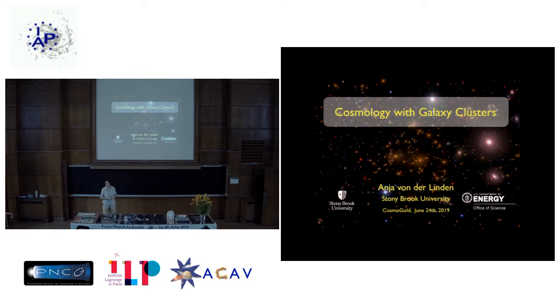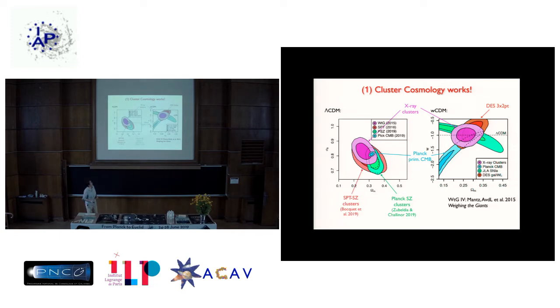All right, so I was asked to talk specifically about challenges with cluster cosmology. But I'm going to give you a sales pitch of two slides of why you should listen to me, even though cluster cosmology is difficult. And part of that is cluster cosmology works. I keep reading in many abstracts, oh, but clusters are in tension with the lambda CDM model, with the CMB temperature anisotropies. That is actually specific to the analysis that was published by the Planck team. Other analyses that try to self-consistently model both cosmology and the scaling relations, as well as to account for selection effects, are actually in good agreement with the lambda CDM model from primary anisotropies.